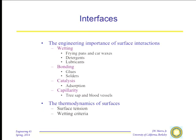Capillarity. There was a huge, long discussion back in the 19th century about how on earth does a tree get water up to the top. If you've ever studied hydraulics, you know that you can't pump a well more than 32 feet up, because that's basically the head. It pushes on the water. And even if you take a perfect vacuum, you can't pull water more than 32 feet. That's as high as the atmosphere will push it. We have trees that are hundreds of feet high. How do they get the water up there? Well, the answer is capillarity.